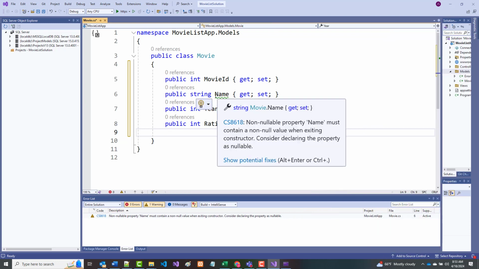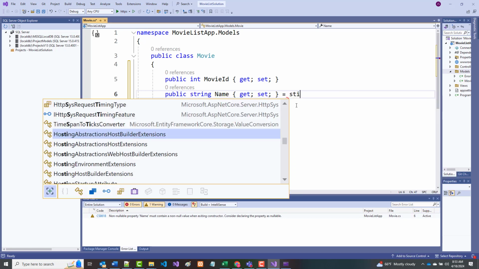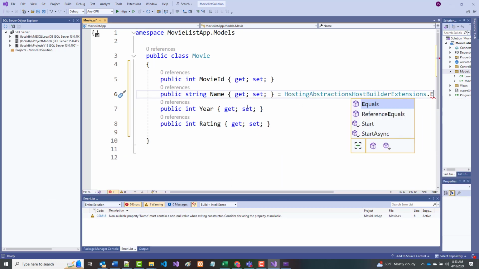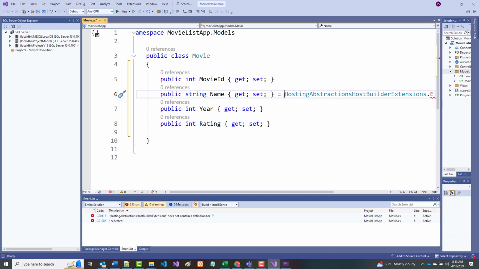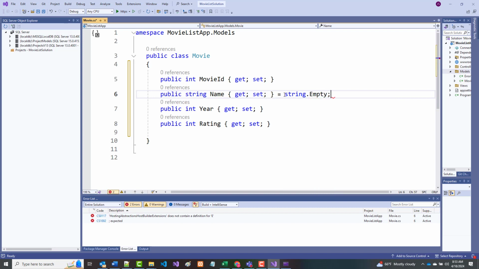First of all, notice I'm already getting a warning that says you might have problems here, with that being null, or making it nullable, etc. So for now, I'm just going to set this equal to string dot empty, and you'll notice that once I do that, my warning went away. Again, you don't have to put this here, but I'll put a comment on the side that says primary key.